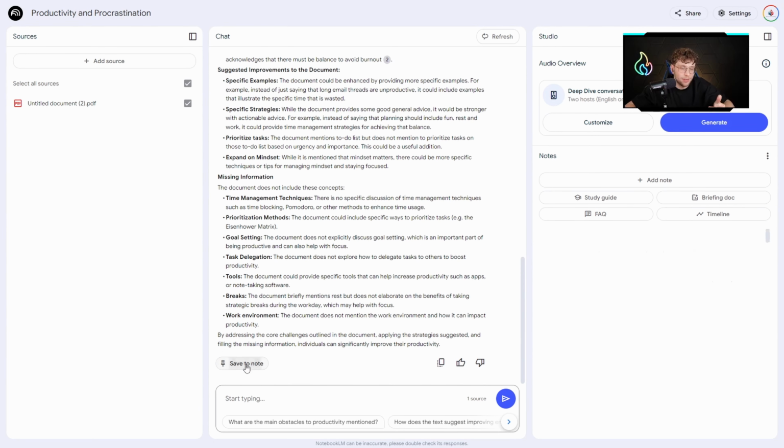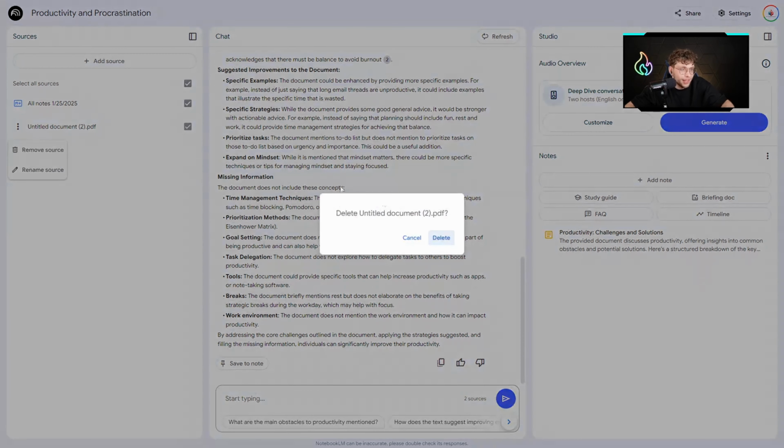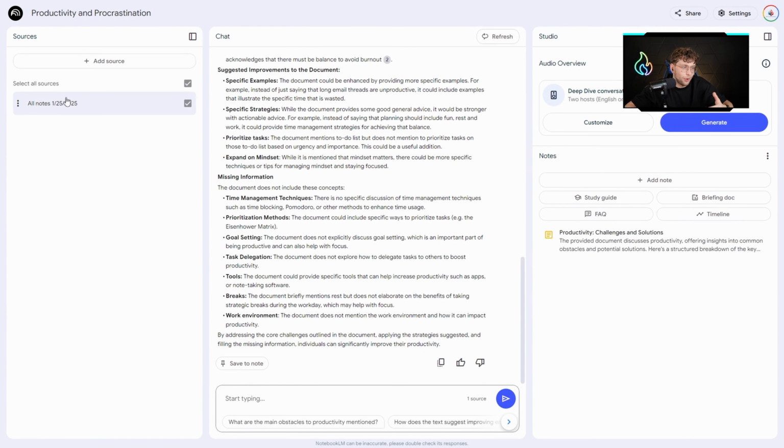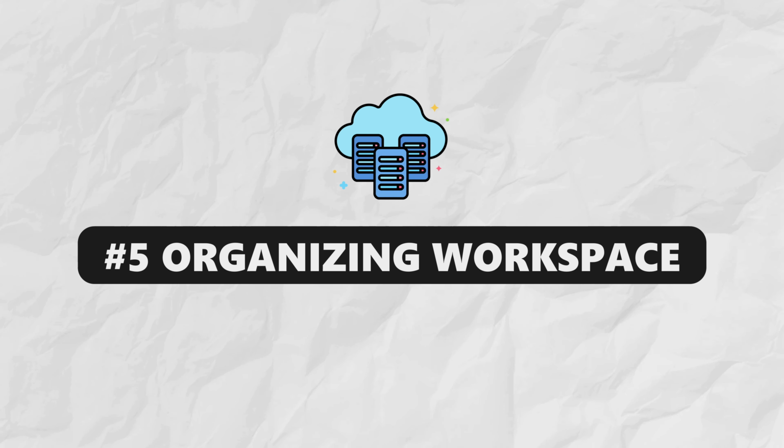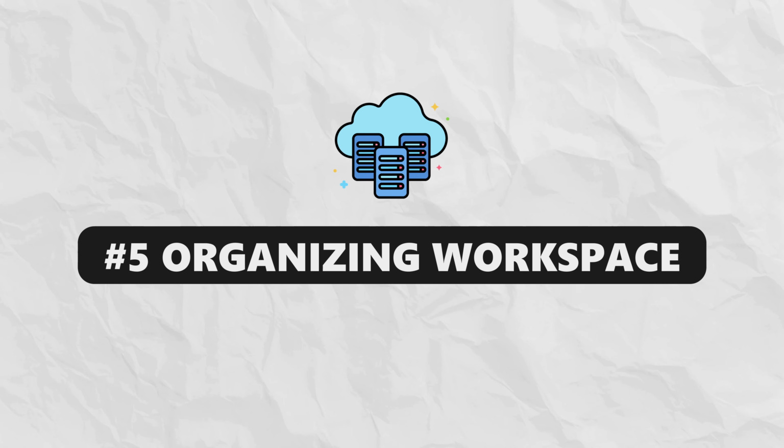So we can save it to a note, and then what is very cool, we can convert the note to a source. This way, we created our source, which is nicely structured. Instead of the original one, we can now delete it. And even more, now we can work on this specific data. We can create the podcast, briefing doc, timeline, FAQ, and so on. So in just a matter of seconds, you can turn a very messy, badly structured file into something very, very nice.